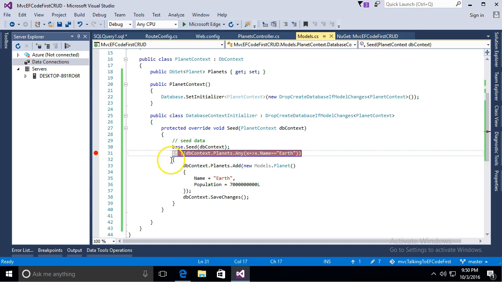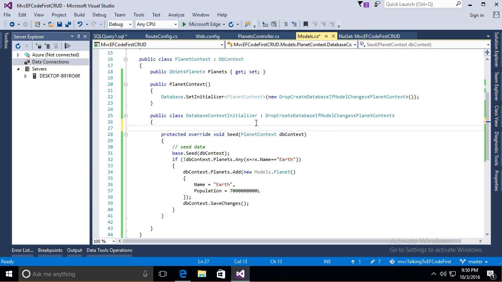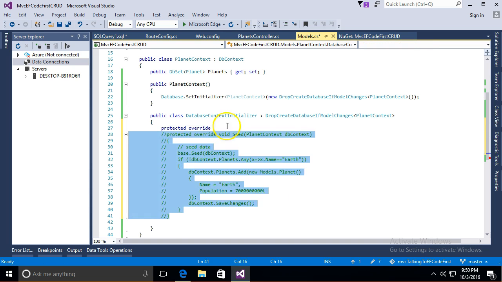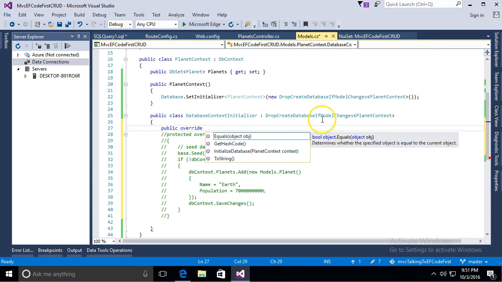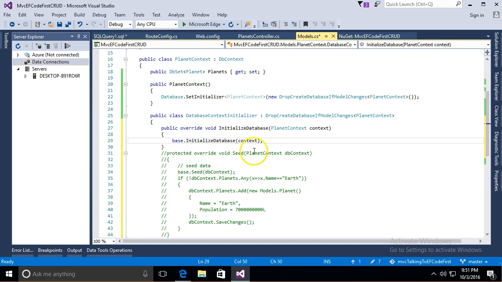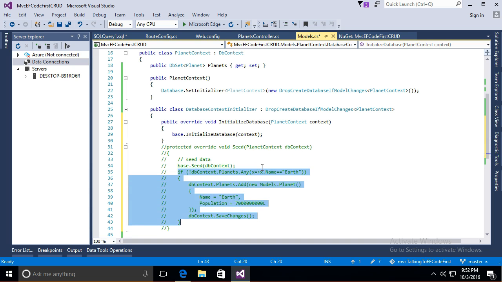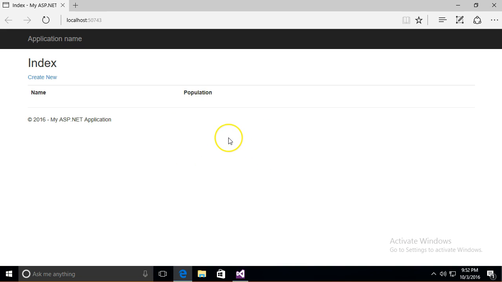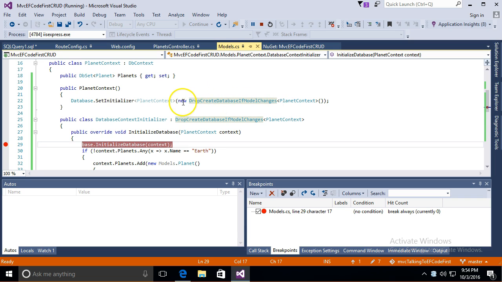I tried it a couple of times and I could not get it to work. So I'm going to abandon ship here and try the other override method instead. All right, so I figured a little bit of it out. Public override gives you this list to override, and protected override gives you Seed. Interesting. Let's try that one. And bring over this code here. And still no Earth. I'm not sure what's up with this. Ha! I figured it out.